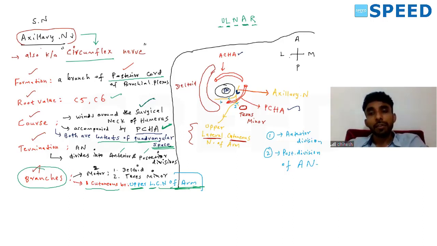Fine. Okay, and you can see the axillary nerve is dividing into number 1 and number 2. That means the 2 divisions, anterior and posterior divisions of the axillary nerve. And it is supplying 2 muscles, namely deltoid and teres minor. And it not only supplies 2 muscles, it gives one cutaneous branch, namely the upper lateral cutaneous nerve of arm. Fine. So what is the importance? If there is injury to the axillary nerve, you will be knowing which 2 muscles will get paralyzed and where there will be loss of sensation. Okay. Fine.